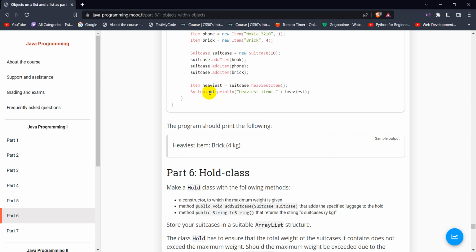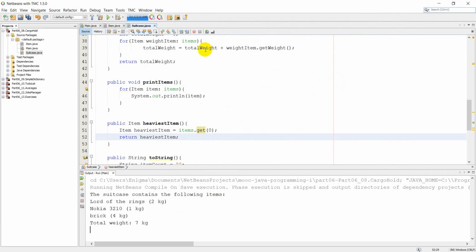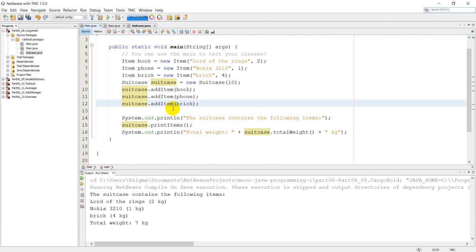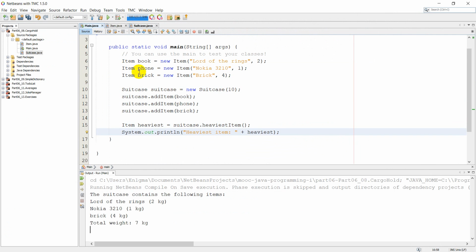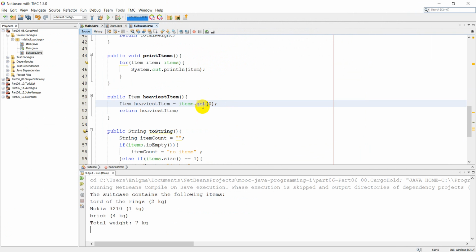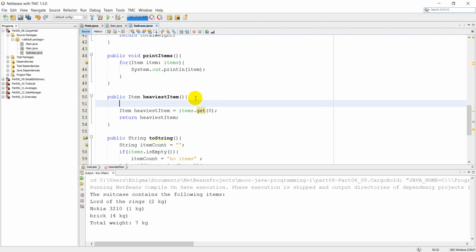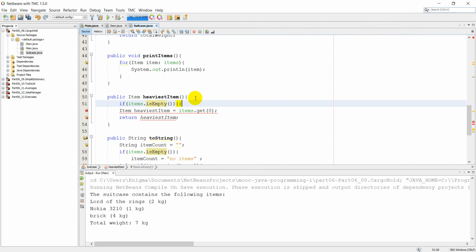Let's try out our test code. So we have a test code for this. Well, let's do that. What we'll do is if items.isEmpty, then we are returning null.